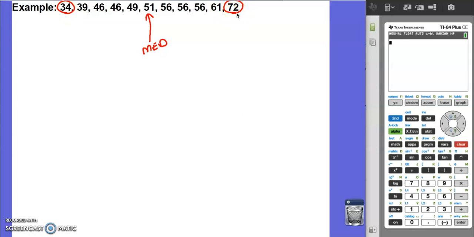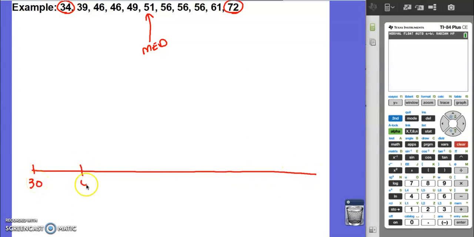Then we're going to come up with a number line and draw it here. Let's count by tens. You can count by whatever interval you want. Don't need quite all that. All right, so what we're going to do is plot these numbers. 51 is right here, and remember, this is your median. Make sure you label everything so you understand what the data is referring to.